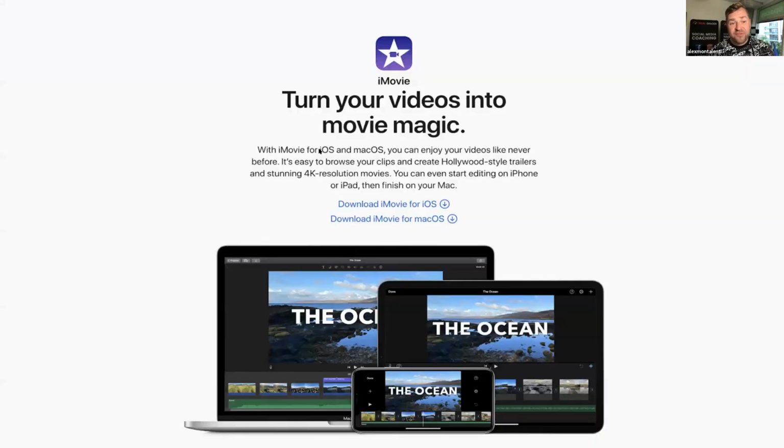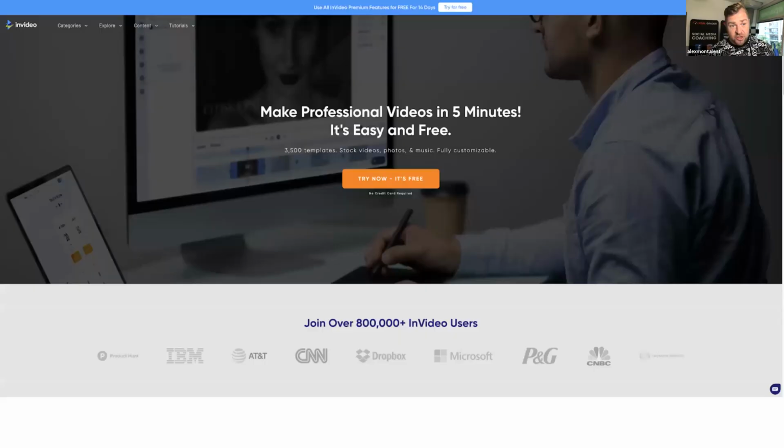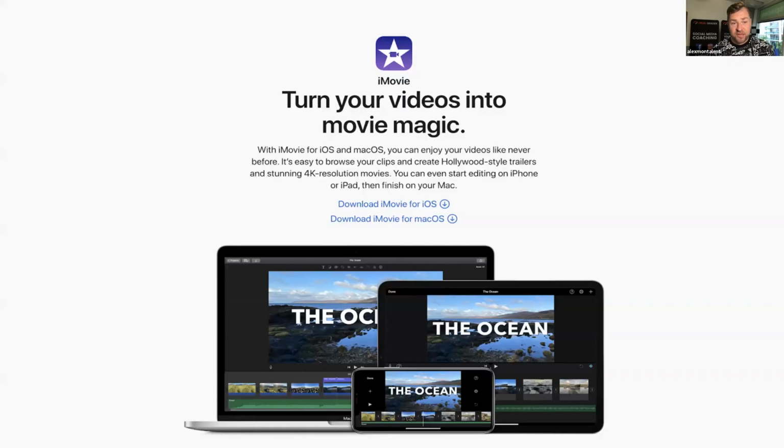iMovie, you can actually have iMovie on your iPhone and you can edit videos right there. You could be doing videos of properties or in local neighborhoods and edit it right on your phone. That's how easy iMovie is to use. So InVideo, Quik, Q-U-I-K, and iMovie, those are 3 video editing tools that you can look at. Has anybody used any of those 3? Let me know in the chat if you use Quik, iMovie, or InVideo.